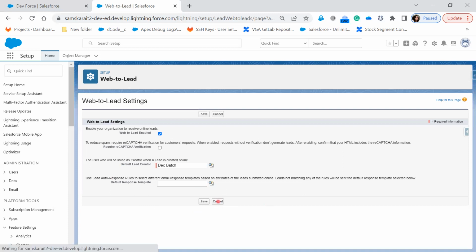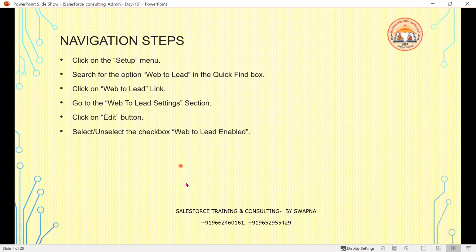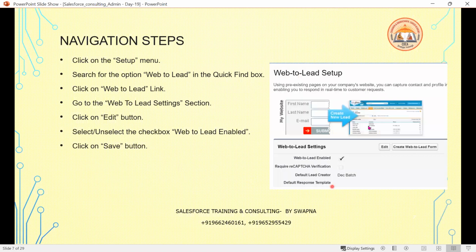So that is the Web2Lead setting. You can select or unselect the checkbox Web2Lead enable, and then click on save. So this is what we have seen, Web2Lead setup and its settings. Clicking on the edit button, we can modify any of these. If I want to uncheck, I can uncheck. reCAPTCHA, if you want to verify before creating the lead, you can check this.